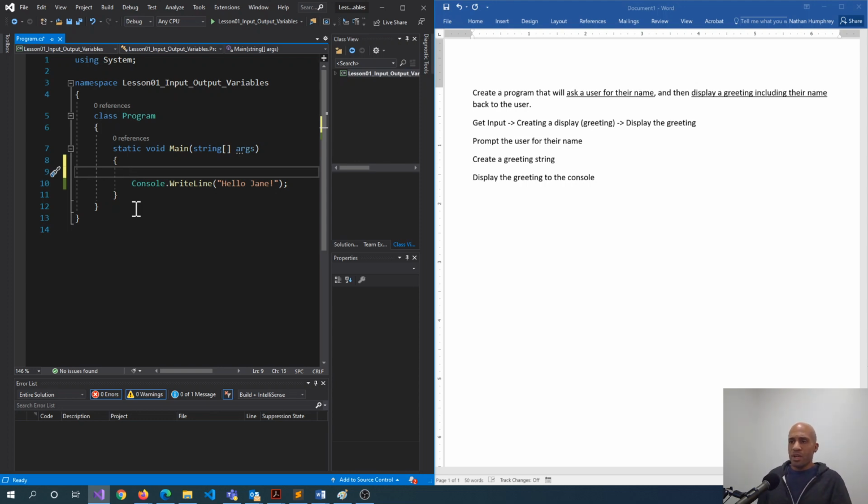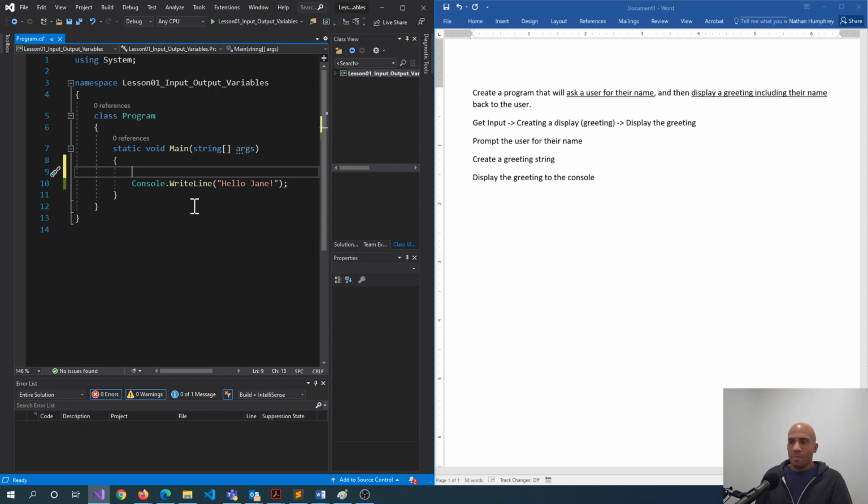So what we need to do here is somehow say, hey, look, I don't always want to display a message to Jane. I need some kind of a placeholder for the user's name to appear in this position. And so what we can do is declare a variable that could hold any user's name, any value, and yet be placed in the same location where we see Jane here. And a variable is really just made of two pieces. One of the pieces is a data type, which defines what kind of values we can put inside the variable, if that makes sense. And then we also need an identifier or a name, something that we're going to use to refer back to the variable in the future.